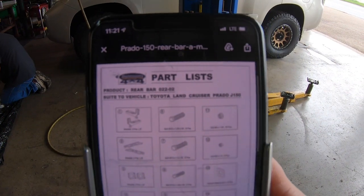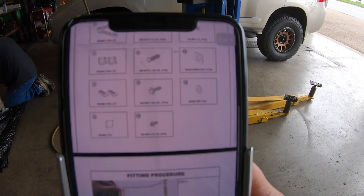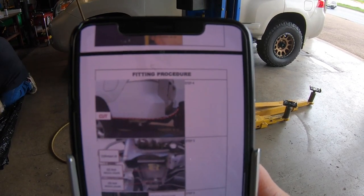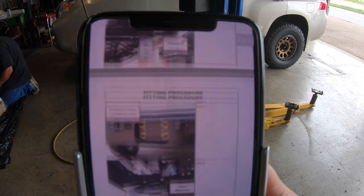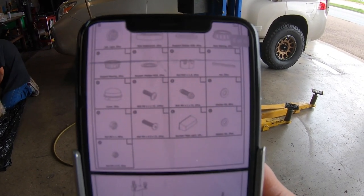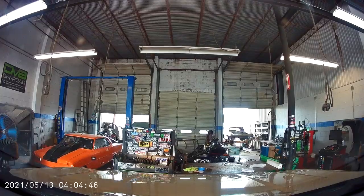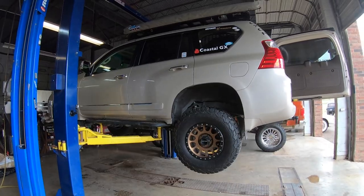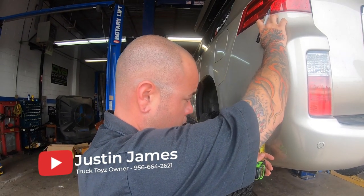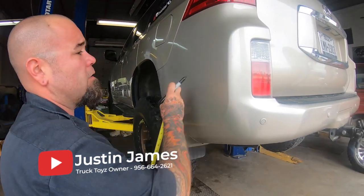So the cool thing about this is that Dobinsons does provide these details and instructions on where to cut. It kind of gives you an idea of what to expect, what parts are included. Supposed to be, what is it, 22 millimeters? 440 on this side, 17 3/8 inches.